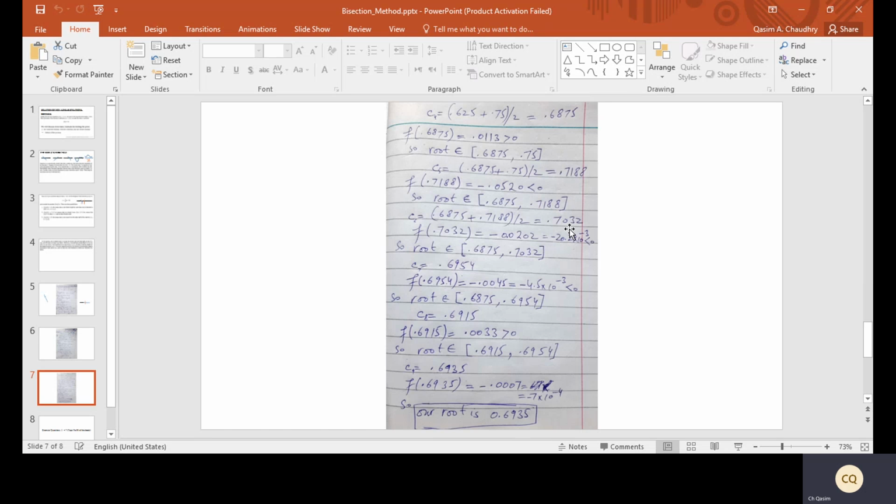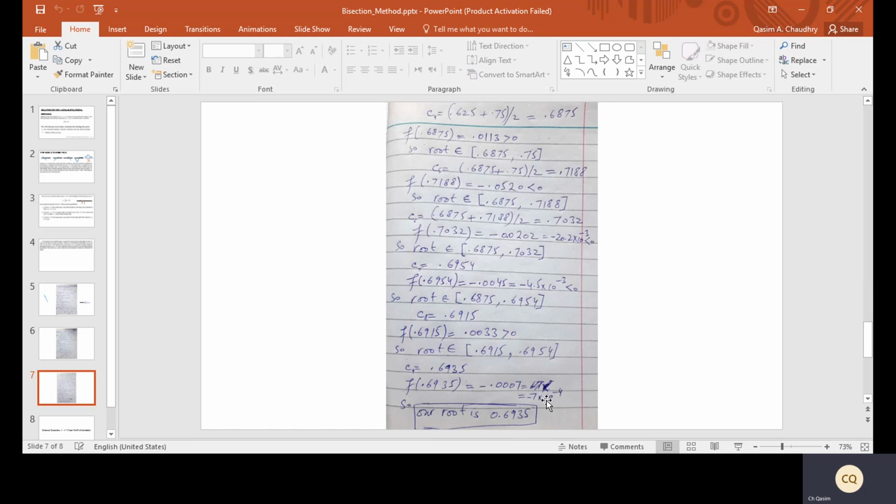So that's why I was showing you: if the question is that this error should be less than 10 raised to power minus 3, but here it was 20 into 10 to power minus 3, forget about this negative sign. So this is not the required root. Here it was 4.5 into 10 to power minus 3. This was not required. This was 3.3 into 10 to power minus 3, again not that one. And now it was into 10 power minus 4, so it means we have achieved our goal in that sense.